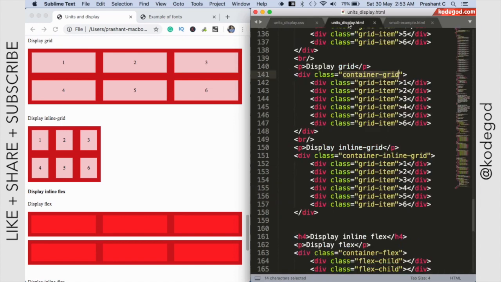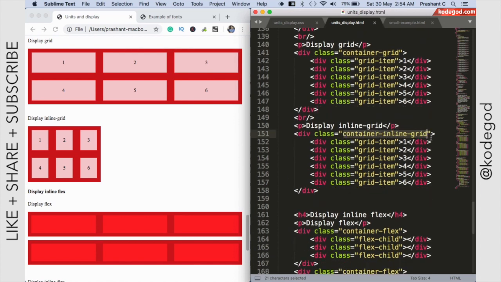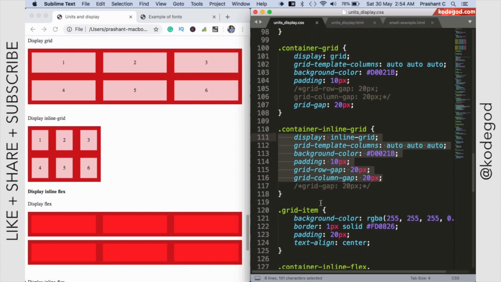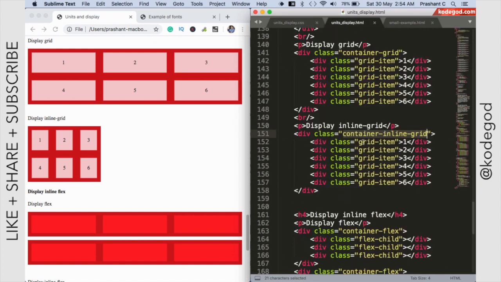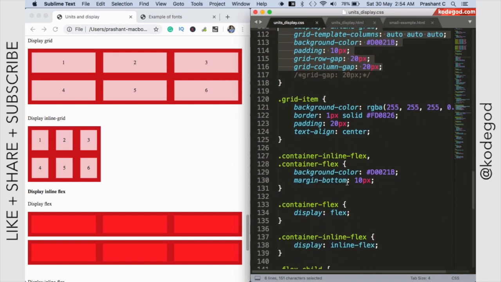So in the HTML, if you see, this is the only class that is applied to your div element, and this is the class here, and we have already discussed this particular item. Let us check what is inside the grid item class. So in grid item class, we have just specified background color, border, padding and text align center.